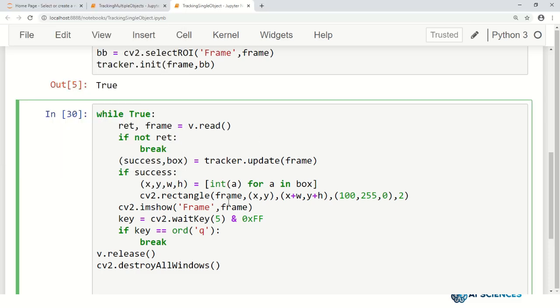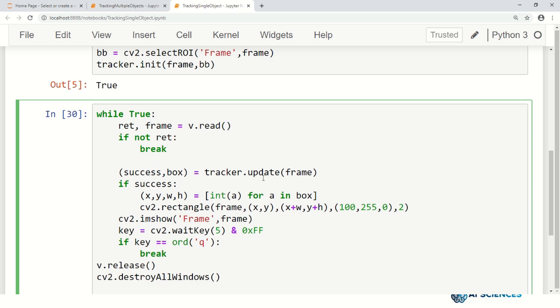The rest of the story is again the same. I will track everything, and as you have seen in the first video and the second video, now you'll get more motivated towards why we really require a key here, because this live video stream will go on and on, and whenever we want to quit this tracking, we can press Q and we are good to go. So that's it. But before that, when we read the frame, we can resize the frame to the same size.